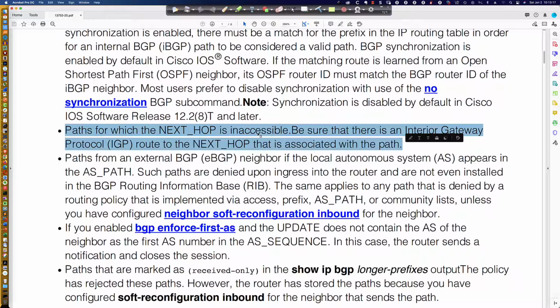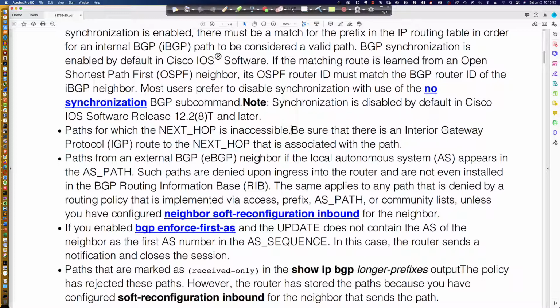And here's where the conversation transitions to: is BGP really a routing protocol, or is BGP just a policy application tool? And again, no one is going to ever say that BGP is not a routing protocol. But when we peel back the layers of the BGP onion, we start to see that BGP is dependent upon the IGPs.